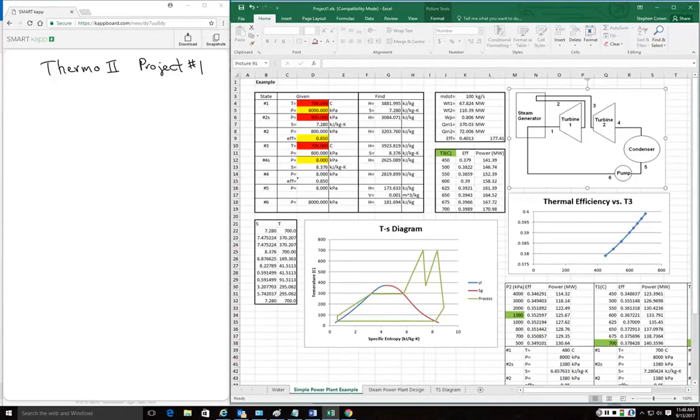Of course, we know that the higher the fuel temperature, the maximum temperature in the plant, that will tend to raise the efficiency. The lower the condenser pressure or temperature associated with that, the higher the efficiency in general will be. And then if all the heating can happen close to this high temperature, then that will raise the efficiency.